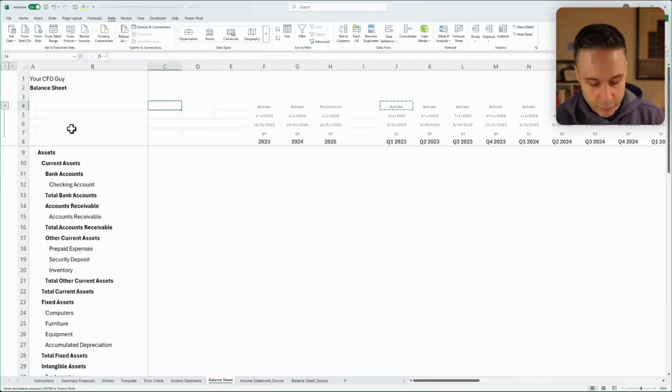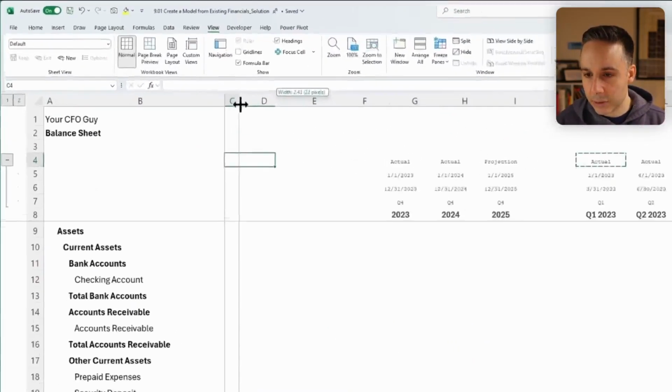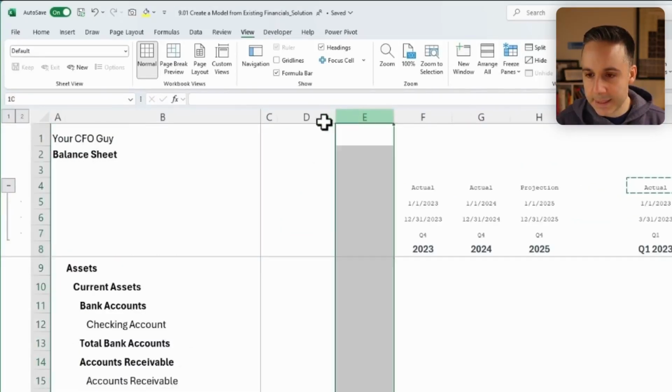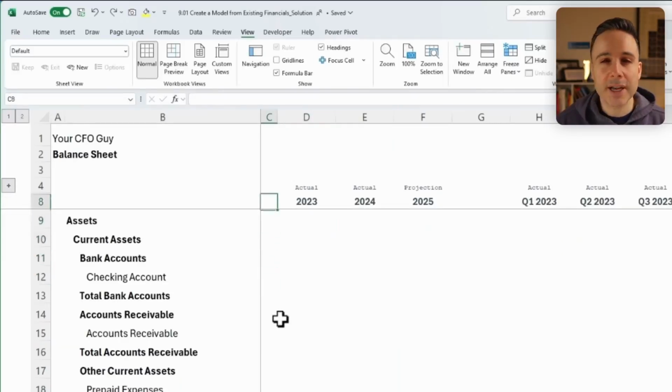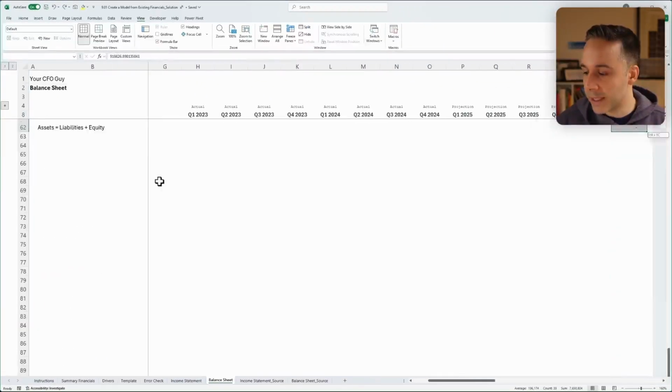Okay, great. Let's remove grid lines, Alt W V G. All right, and let's create a little buffer column, but I'll delete columns D and E, which I don't need. Okay, so now we have our dates. And just like last time, I want to take advantage of any cells that have calculations so that I can reuse that. So I'm just going to select all the data on my balance sheet.